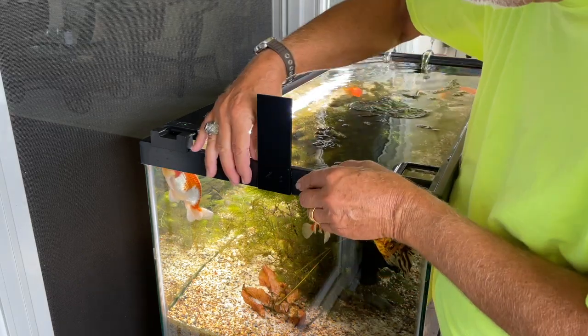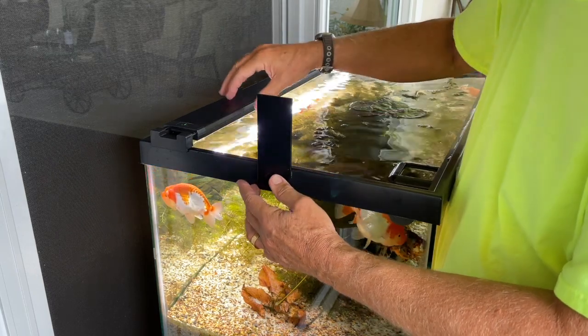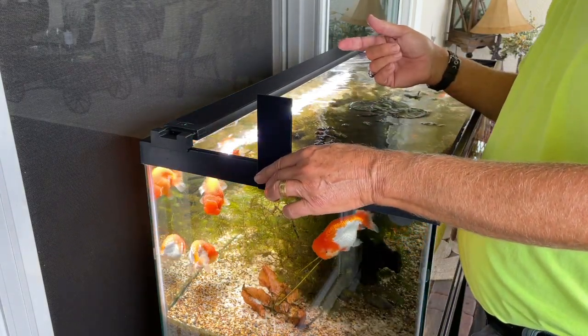But since this one has an edge on it, that's not going to go nowhere. This is not heavy enough to make it go anywhere. So anyhow, that one's done. Now I'm going to get the other side done.